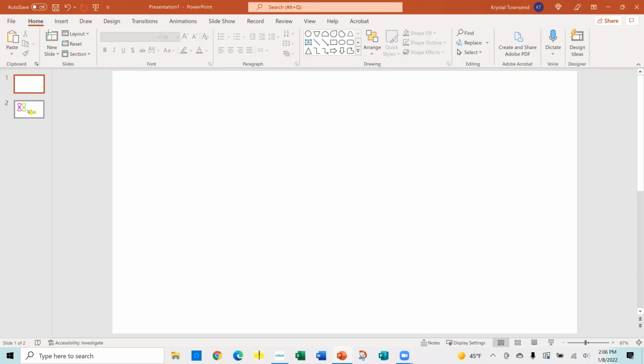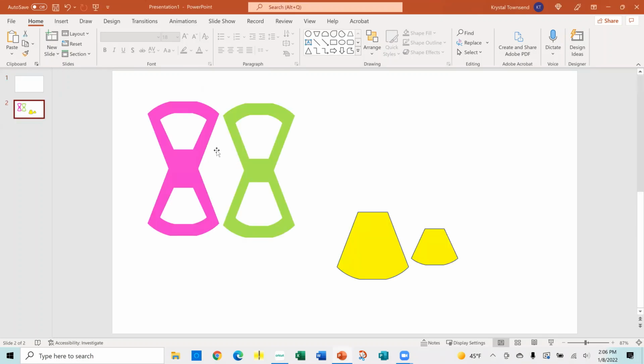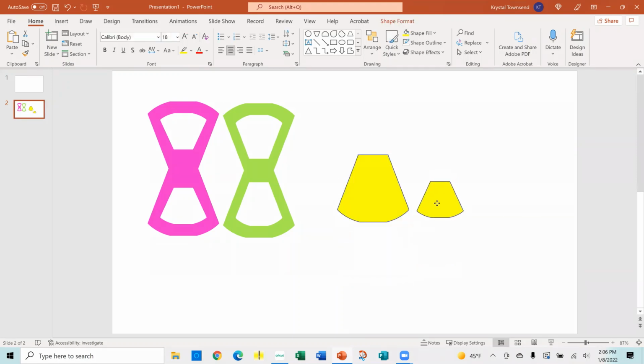But to get started, this is what we're going to be making here. We are taking these two shapes that I've created, and I'm going to walk you through the idea about how you go about creating these. And we have used some of the functionality of the PowerPoint controls to create this chain link. All right, so how did I do that? Well, let me show you.